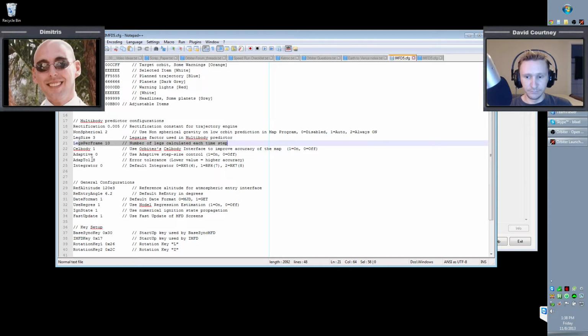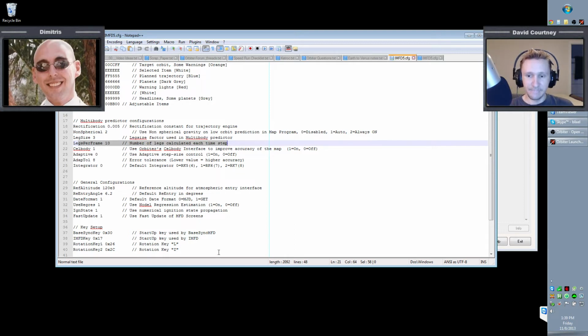And this somewhere around the middle, at around 4, and it's going to give you a very nice compromise between the lag that you get when you connect two interplanetary MFDs together to see the map, and the accuracy of the prediction that the map makes. So the more accurate it is, the more lag you get, and the less lag you get, the less accurate it is.